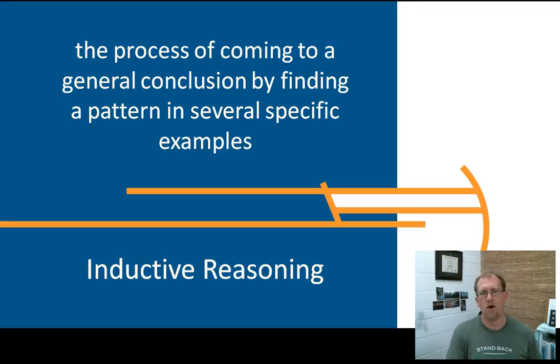There are two general ways of getting to a conclusion: deductive reasoning and inductive reasoning. First, inductive reasoning. Inductive reasoning is the process of coming to a general conclusion by finding a pattern in several specific examples. This has been summarized as argument from the details to the general. So if you see individual examples that work, you can extrapolate upwards that there might be a general overarching principle that always applies.